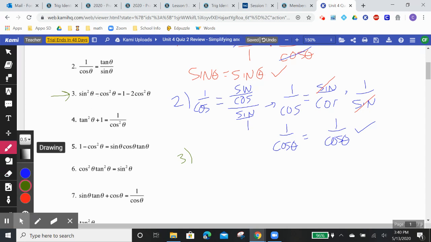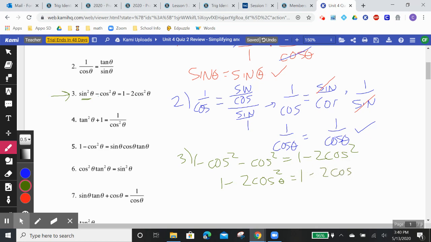So if I look at the left side, I have a sine squared and a cosine squared, whereas on the right side, I just have a cosine squared. So that would tell me, you know what, I think I want to work on the left-hand side, and I want to turn that sine squared into cosine squared. Don't we know that sine squared can turn into 1 minus cosine squared? This. I still have the minus cosine squared, and that's supposed to equal what we have on the right side. Well, if I look on the left side, can't I combine these two negative cosine squares to give me 1 minus 2 cosine squared of theta equals 1 minus 2 cosine squared of theta.